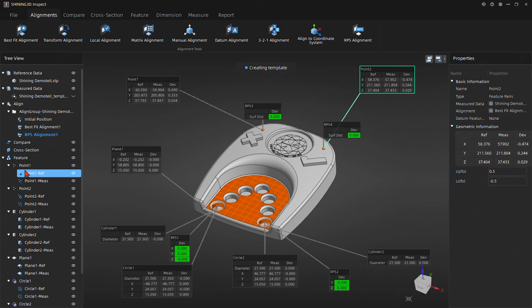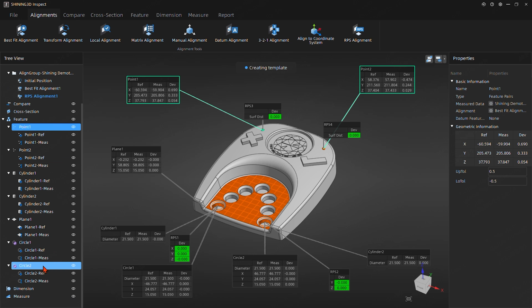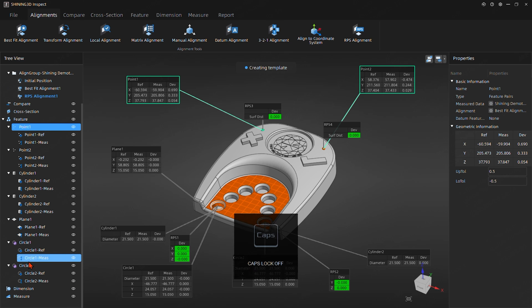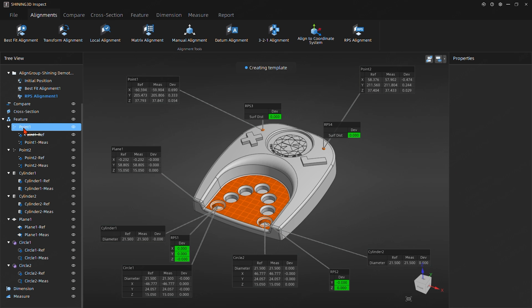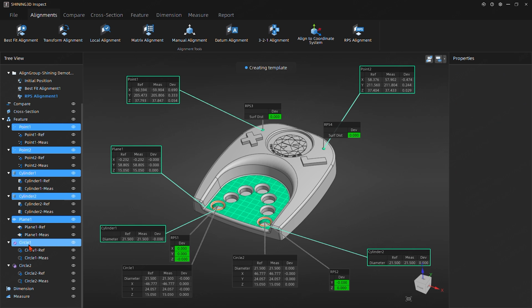And as next, since all the features we generated are still in best fit alignment, I'm going to simply select all my features in here and we'll group them. Let's do that one by one.